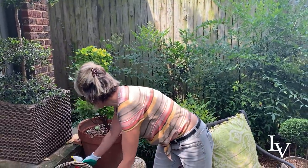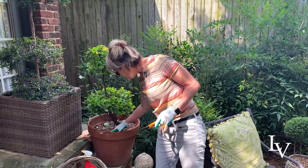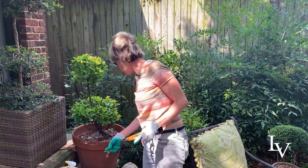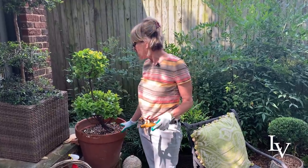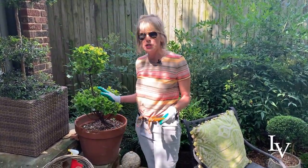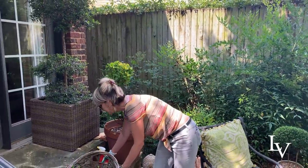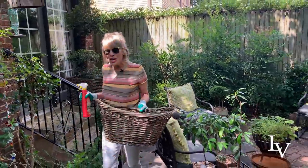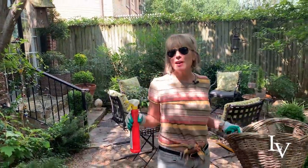I already did a little bit of pruning on it, and now I am going to remove any kind of foliage underneath that might be kind of pest riddled. Then I'll put a top dressing of gravel on it and this one will be good to go. But now let's go to another part of the garden where I want to take a look at another golden euonymus that is in a shape that needs a little bit more help.